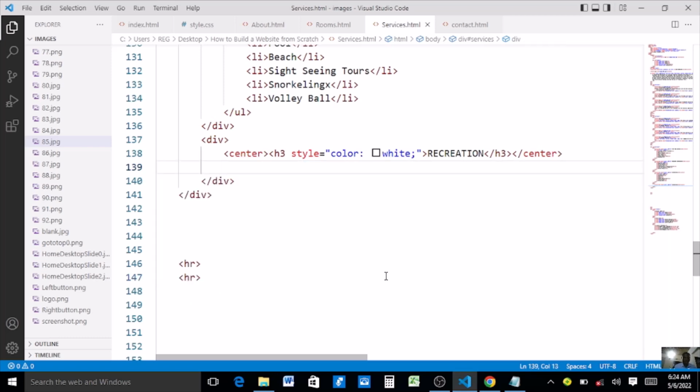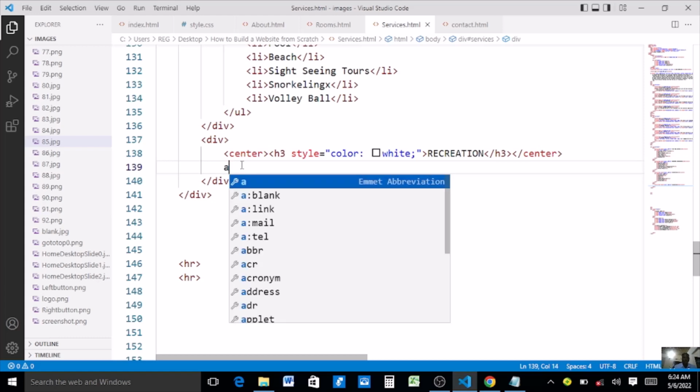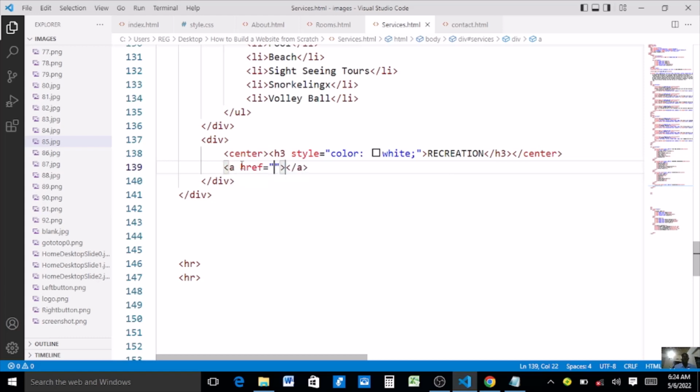A tag, create a tag, sorry, Ctrl Z, create the a tag inside here. Then this a tag, let's use href here, like a link, https://www.google.com.